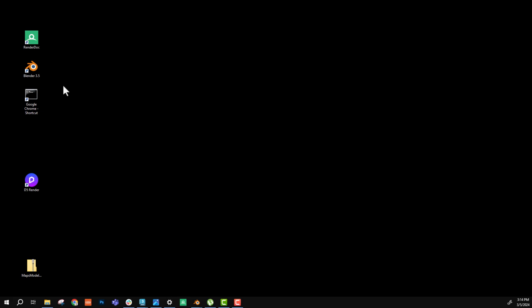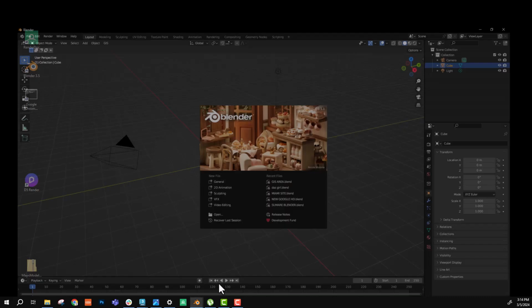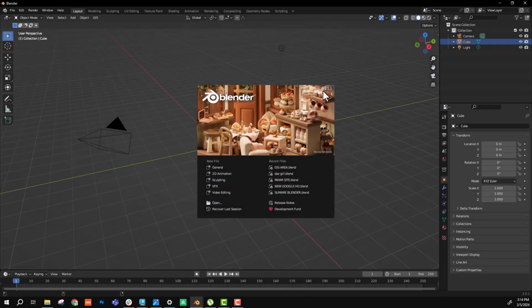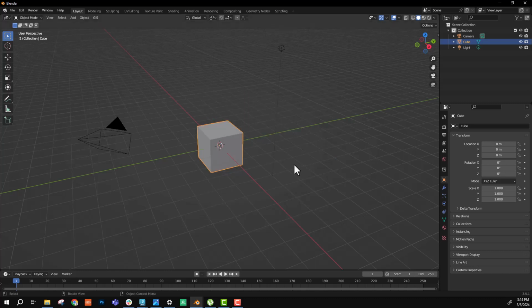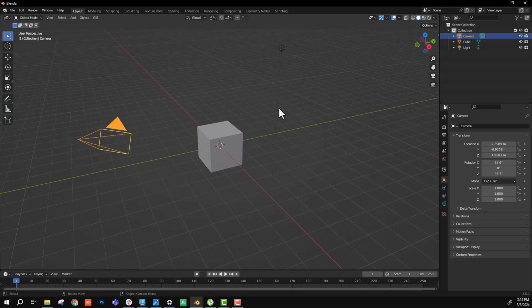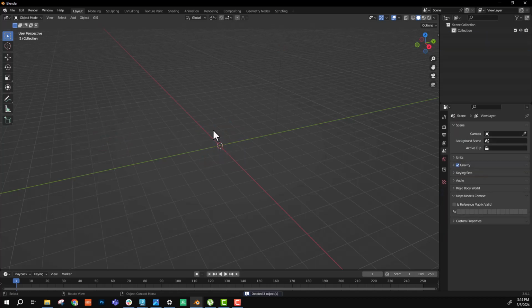After that, we need to open Blender. The first time you open Blender, you're gonna see this splash screen. It's gonna say the version of Blender. If you click anywhere away from the splash screen, it's gonna close the splash screen, and it's gonna give us a few assets already. So we have a light, a mesh, and a camera. We can just press A and then delete everything. So we have a blank project.